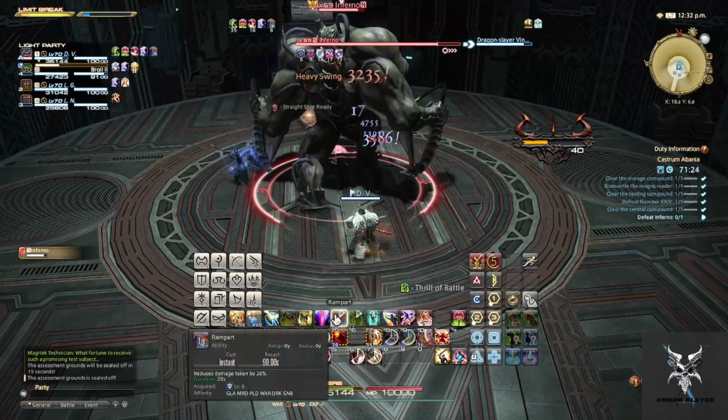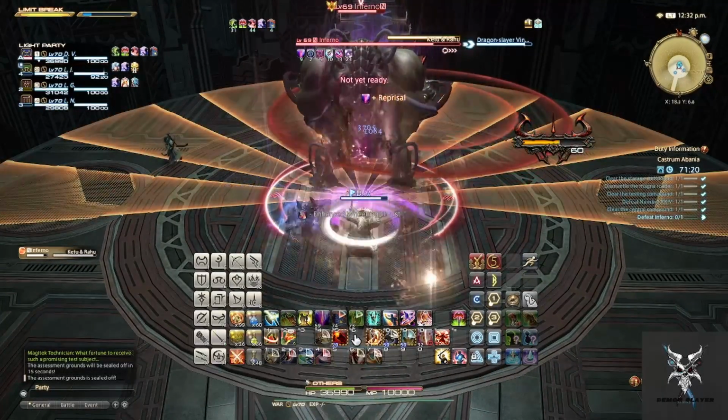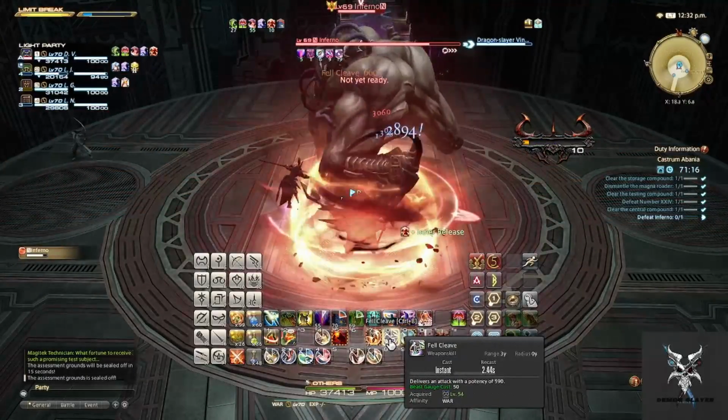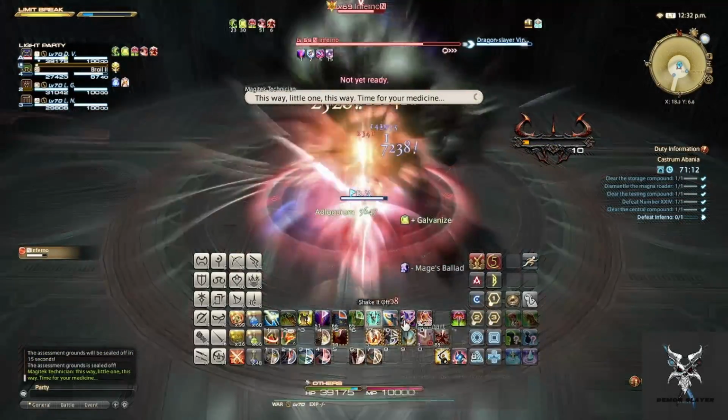When he moves to the center of the platform and casts Ketu and Rahu, then you will need to just position yourself in between the line AoEs while also not standing in the circular AoE that will be around one particular party member.